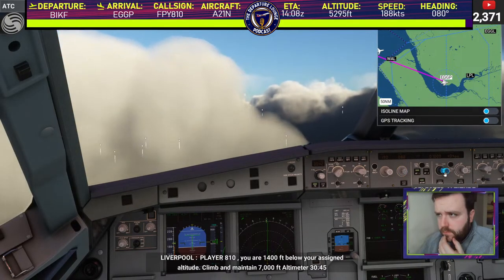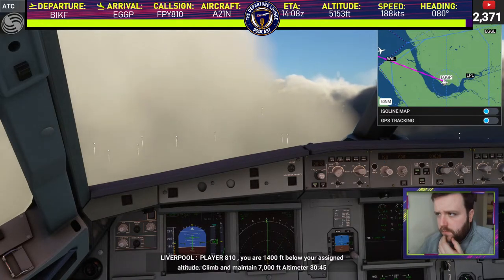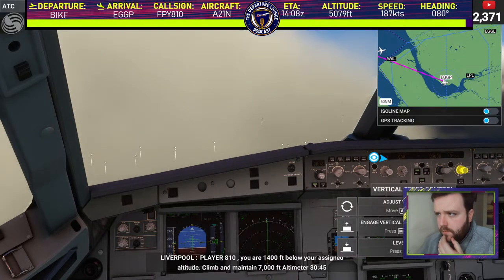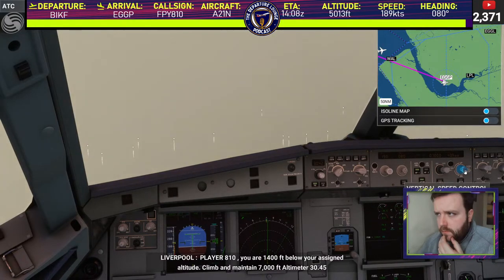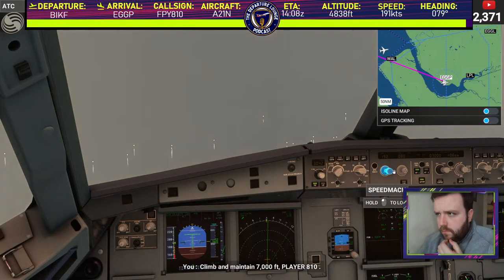Player 810, you are 1,400 feet below your assigned altitude. Climb and maintain 7,000 feet, altimeter 30.45. Climb and maintain 7,000 feet, player 810.